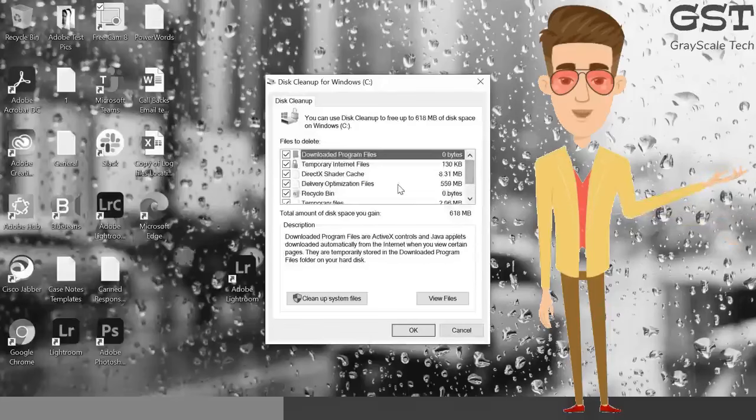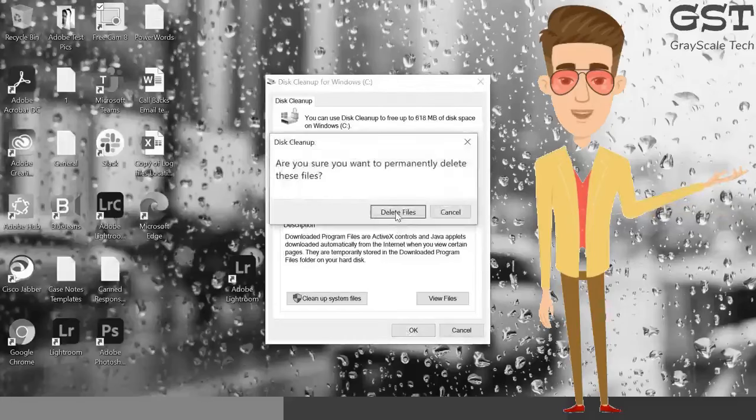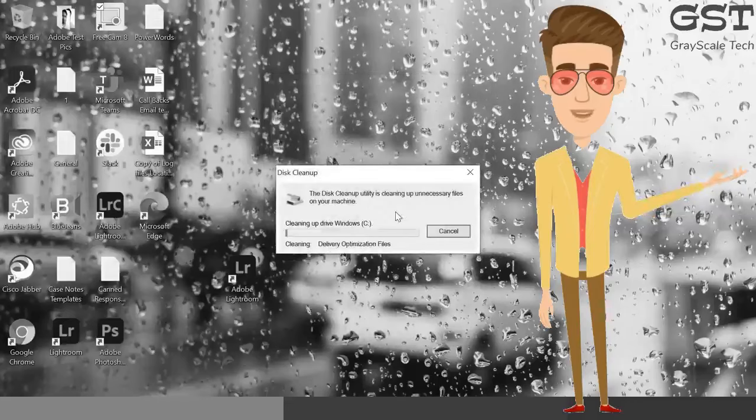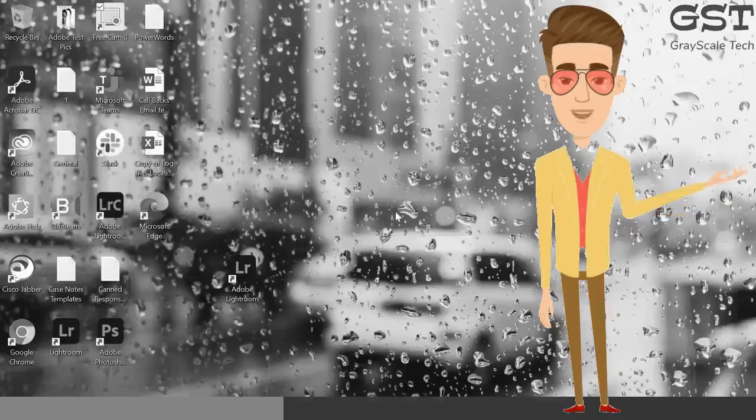The things which we are deleting here are all cache temporary files. Whenever we open any application, temporary files cache gets created, which we do not actually create. So it's absolutely okay to delete all these. So once you select the check mark, click on OK and then click on delete files. So now we are cleaning that junk from the machine. So that's the very first simple step, and most of you guys know it. But there are some more steps which we will be following to make the computer absolutely fast.